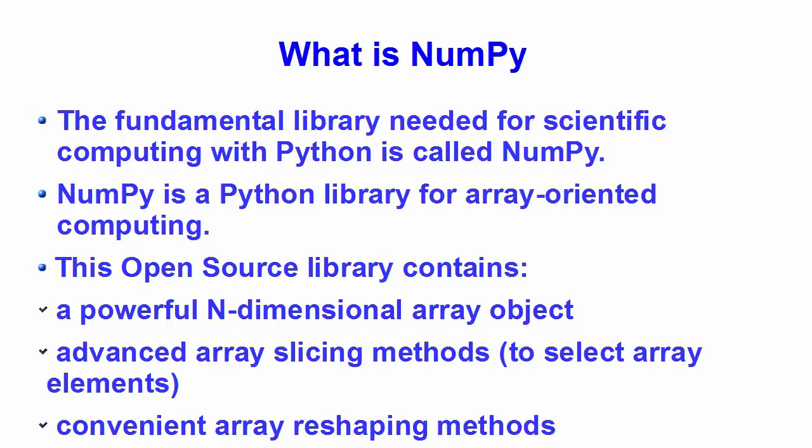Now, as I said, NumPy has a powerful n-dimensional array object. This object is an n-dimensional array of homogeneous data types with many operations being performed in compiled code for performance. So this library gives better performance when you use it with array-oriented computing. Now there are several important differences between NumPy arrays and the Python standard sequences like lists or tuples, which we are going to see in the next video.